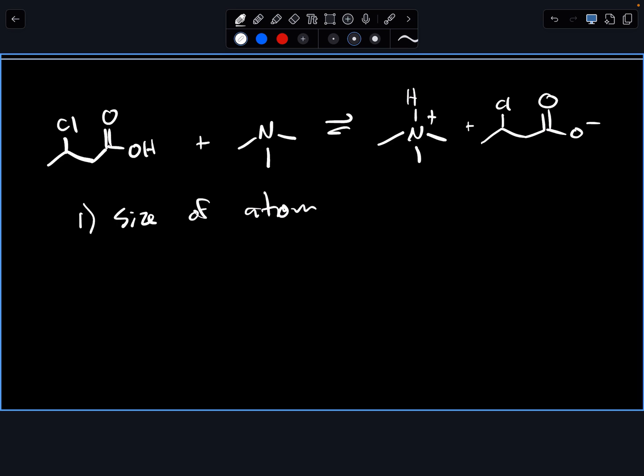And by size, I mean sort of which row of the periodic table the atom that's attached to hydrogen is from. I kind of think of the hydrogen as being like your hand. And let's say you're grabbing a ball, and you have a ball that's the same size as your hand, like a baseball. You can grab a baseball really tight, and if somebody tried to rip it out of your hand, they'd have to pull really hard. You could make a really tight bond.